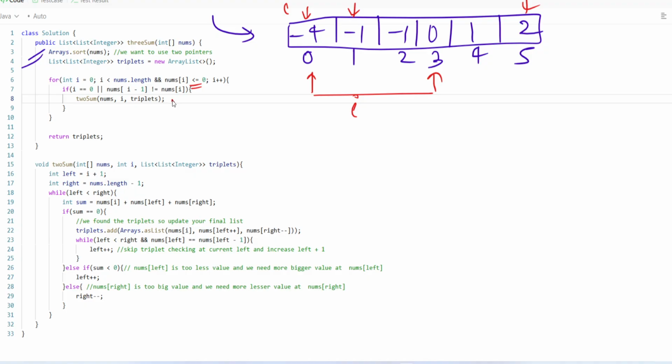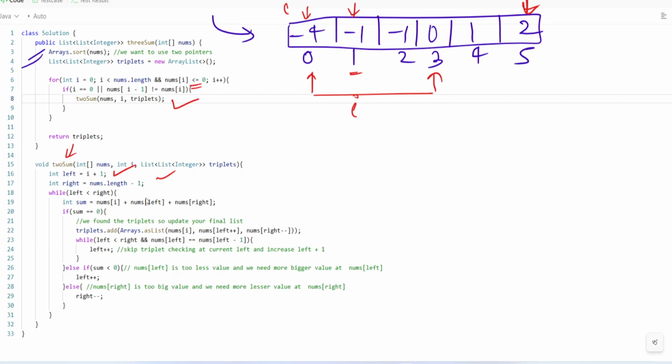Internally, we call the twoSum problem as a utility method. If i is here, left starts at i plus 1 and right starts at the last index.